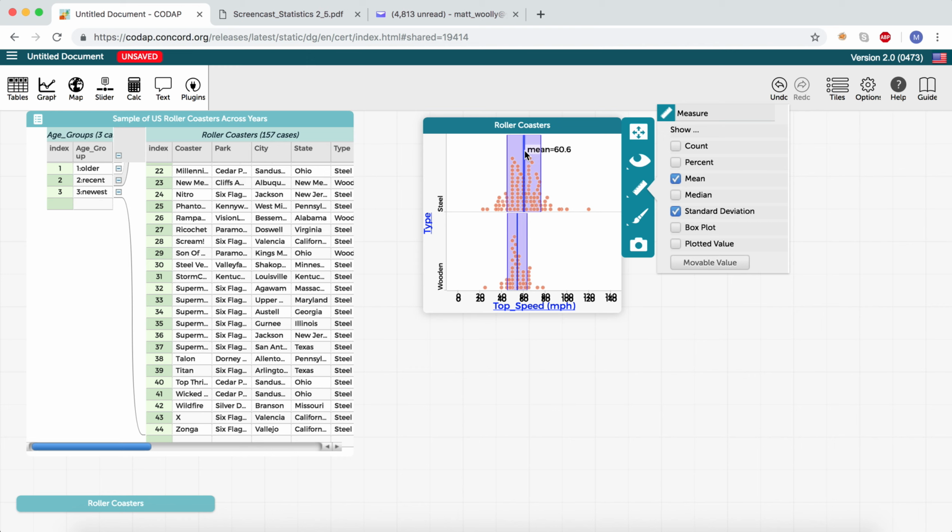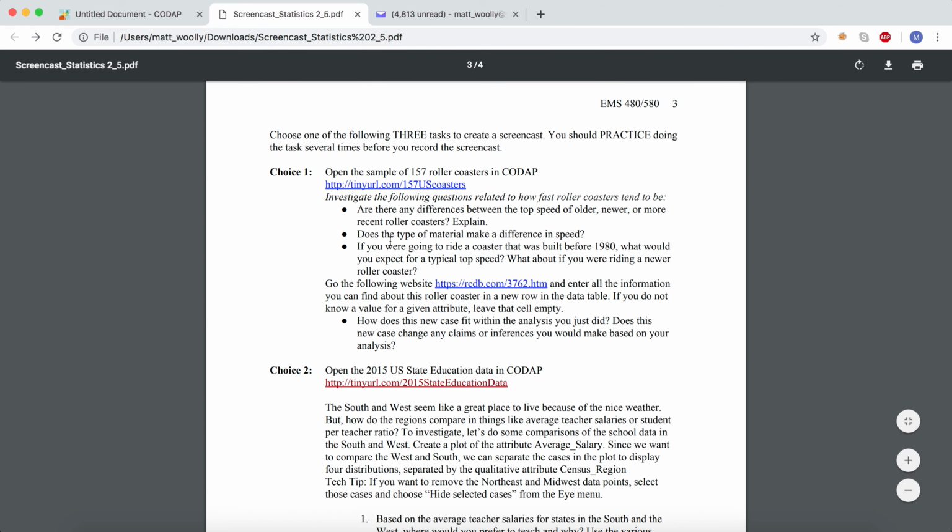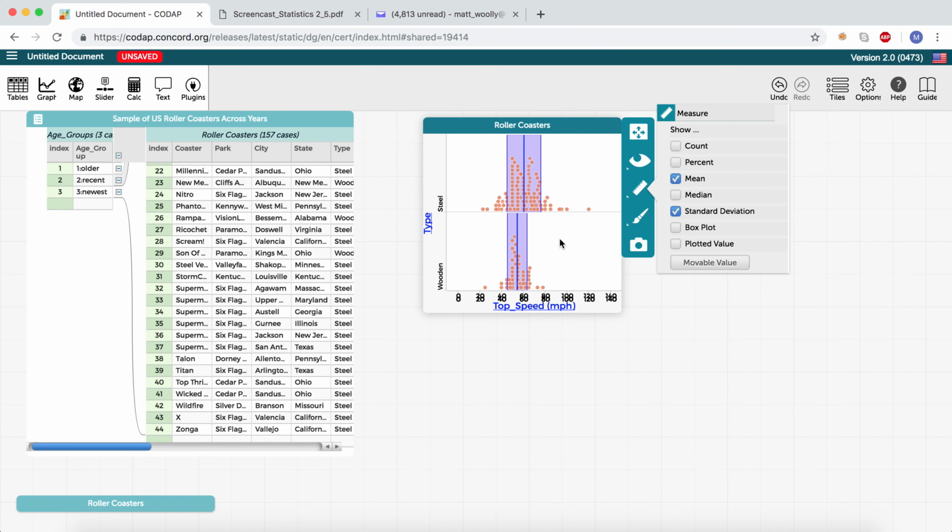However, the average is substantially higher in the steel, so I would say that the type of material does make a difference in the speed. However, not a substantial difference in that case.